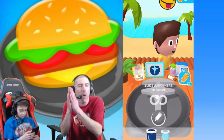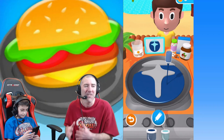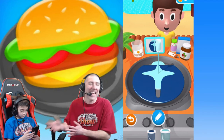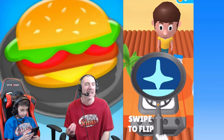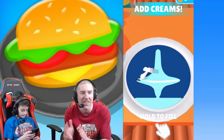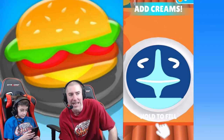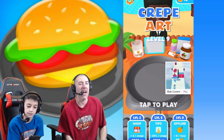We have one more chance here for Luke to make us the perfect crepe. Can he make this into a thing of art? Can he prepare the perfect meal? So far he's got this thing going. Do you at home have the same ability to create this piece of perfection? Luke just perfected it — he hit perfect on it. He's got to finish with the topping though. This is it, Luke — you've got to hit this perfectly. He's halfway there, and he does it. It looks almost perfect but he's still got to make a swoosh at the top. Are they going to give it to him? Is he going to get the perfect crepe? Perfect — yes, perfection at its finest!